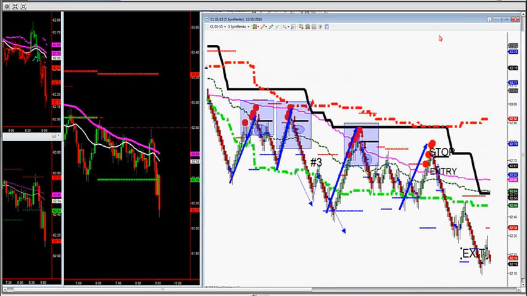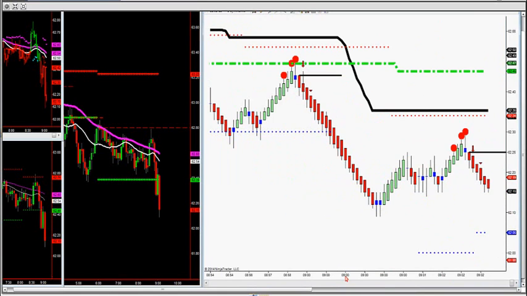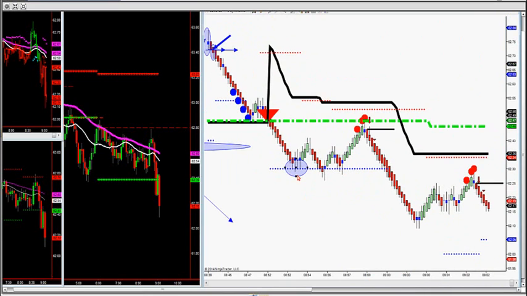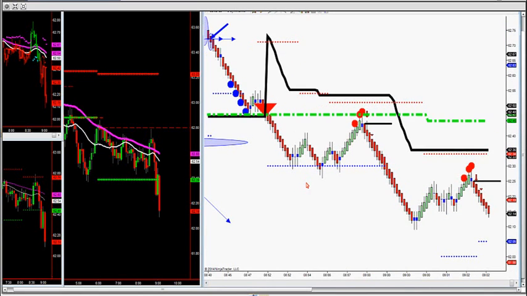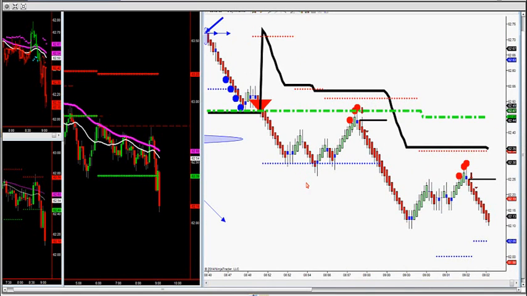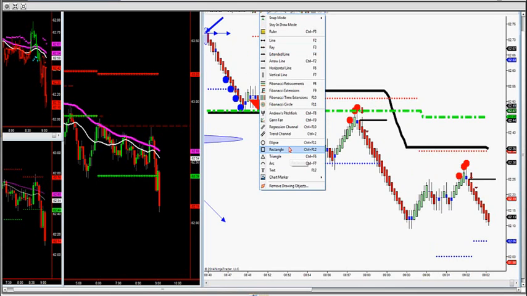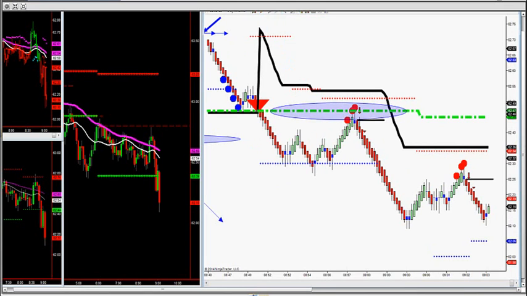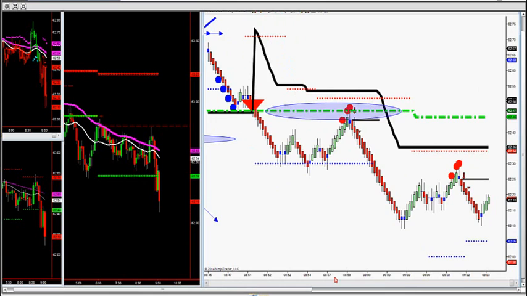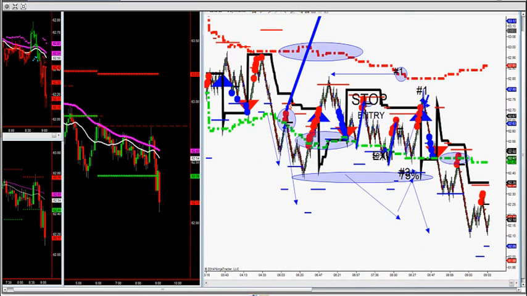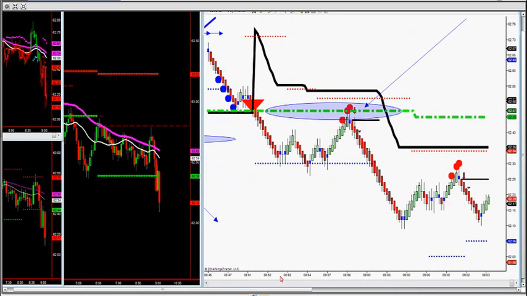Okay. Now we have the 3 SymRenko. How I trade the 3 SymRenko is very simple. And I'm telling you, man, if you just pay attention to me, we're doing the same trades every day. Every day. And what it is is this: I only trade the 3 SymRenko when I get a break and a retest of LVA. I've only had 2 trades this morning like this, one here and one here. The only time to trade is off of LVA and HVA when it's broken. Just let LVA break.